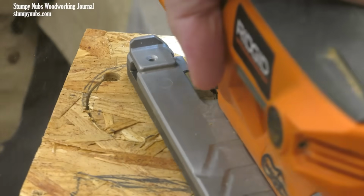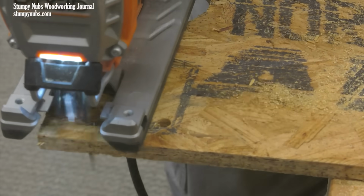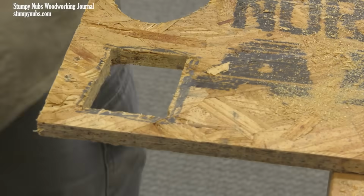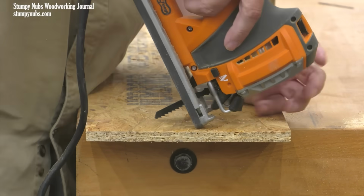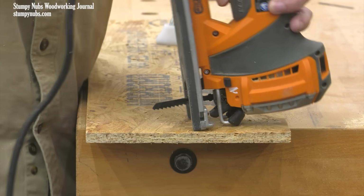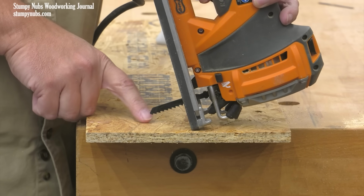If you're cutting a circle, one hole might suffice. If you're cutting a square, you might bore holes at all the corners. But that's not the only way to start a cut. You can actually skip the drill and plunge the saw itself. This is done by tipping the saw forward so the tip of the blade is above the work. The flat front of the shoe gives you the stability you need for this technique.